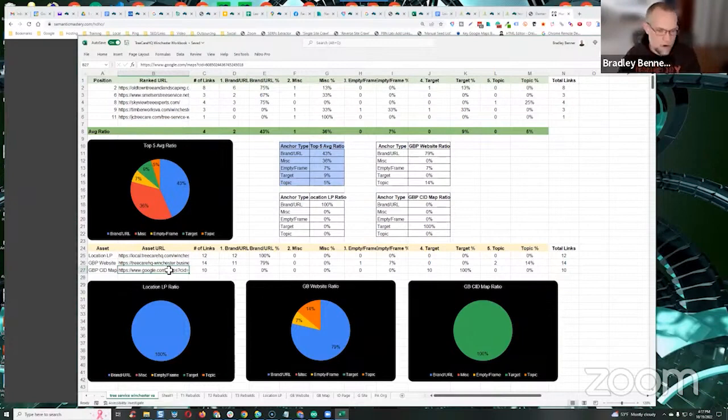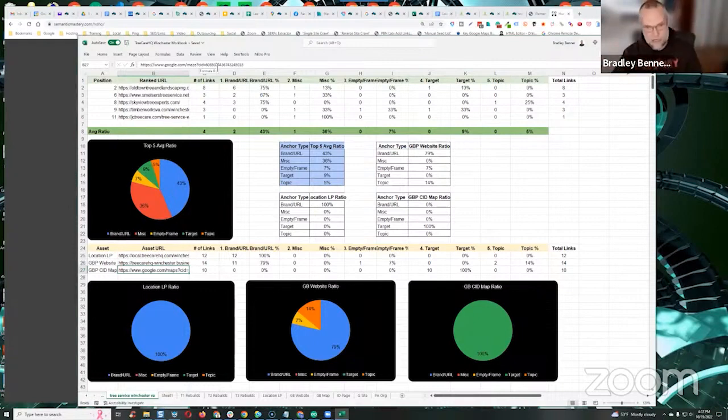So I'm very careful about building links to the CID map URL. There are strategic places where it makes sense to use it, because the CID map URL has a company ID. That's what CID is for. That's like a machine ID. So it is valuable to place that link in specific locations. One good place is if you've ever done structured data or schema for local businesses, you know that one of the types or designations you can put in there is a hasMap attribute, right? That's a good place for a CID map URL, again because of the CID, the company ID, the machine ID. That's for Googlebot, the structured data schemas for Googlebot.